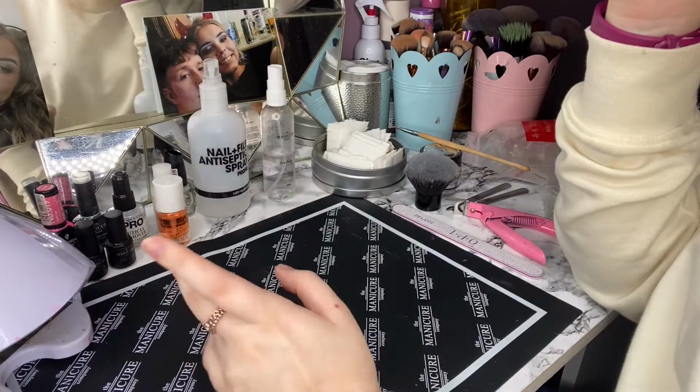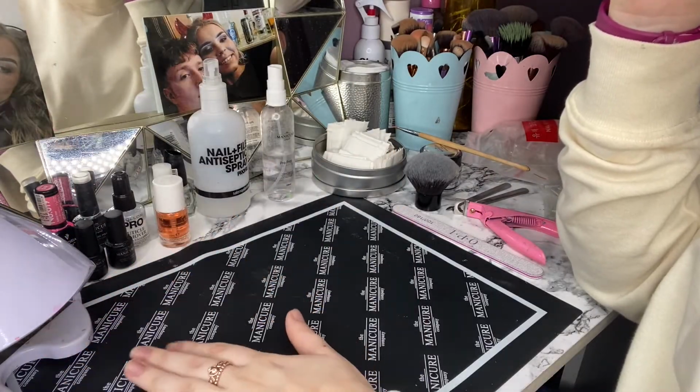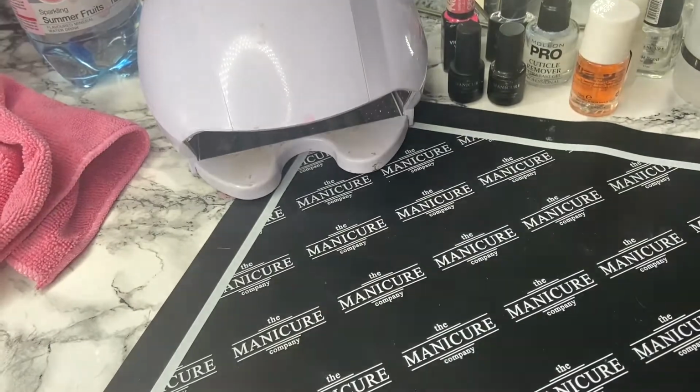So yeah, if you want to know how I do my gel nails, these are the gels I did last night. So if you want to know how I do it at home, here is my little setup.